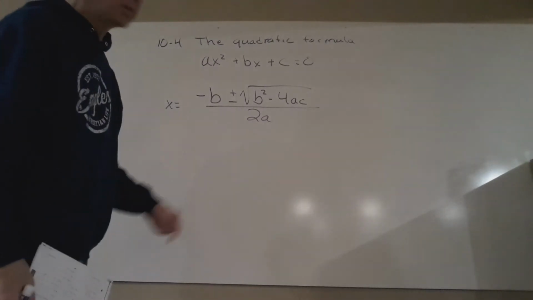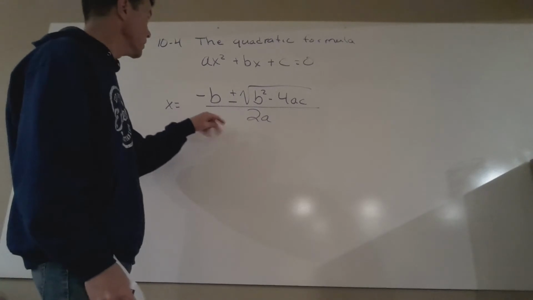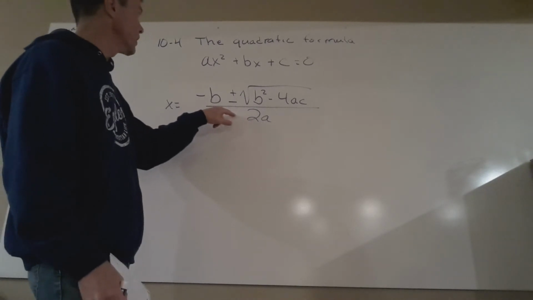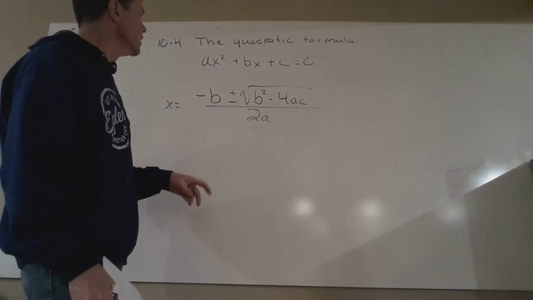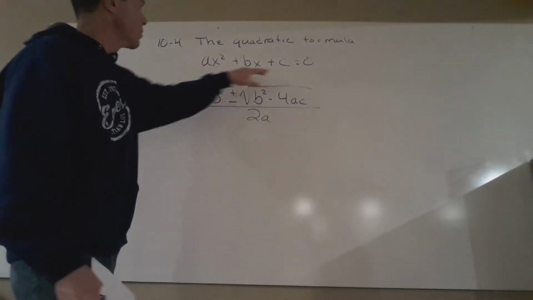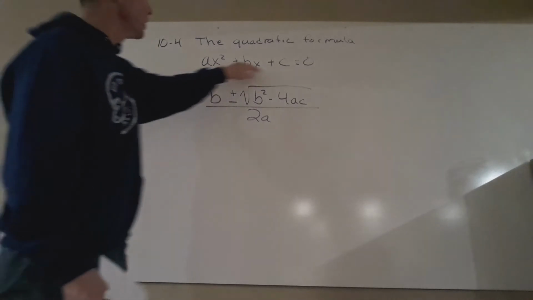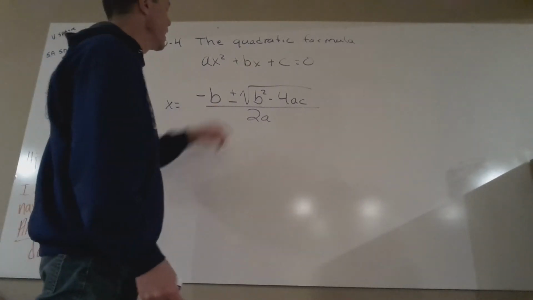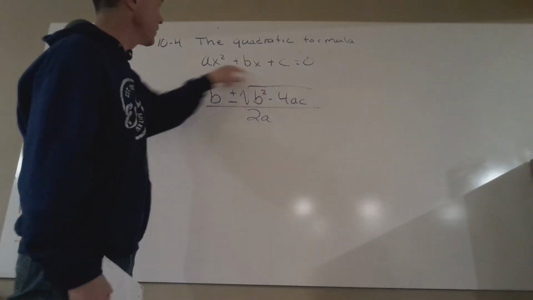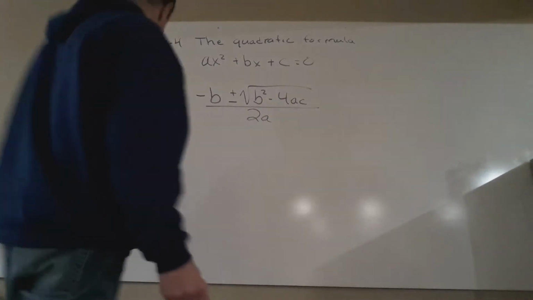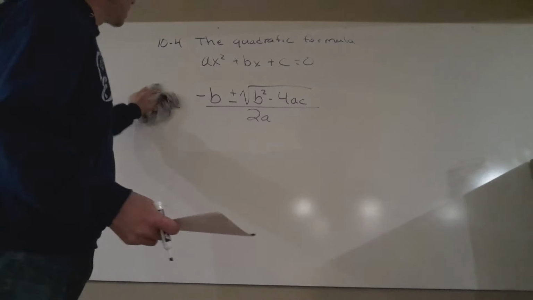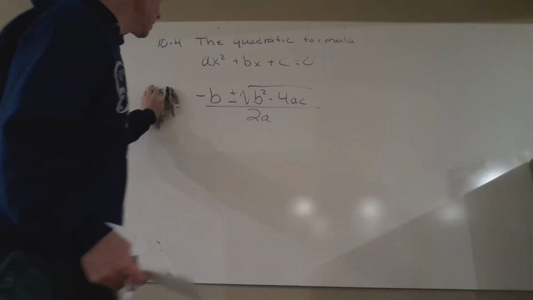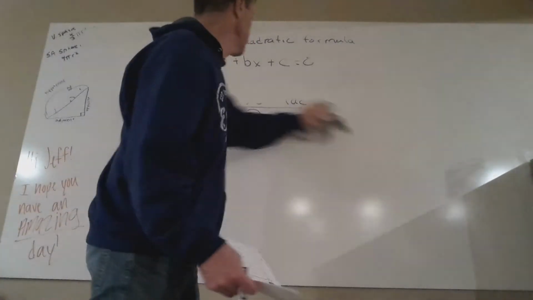It's actually on your worksheet assignment, but at least be familiar with this. This is why I'm giving it to you, because you will use this in algebra too. Equations need to be in this form to use this formula. And if they're not in this form, then we're going to have to get them into this form so that they are equal to 0. I will do a couple of examples off the homework for you so you know what you have to do with these.